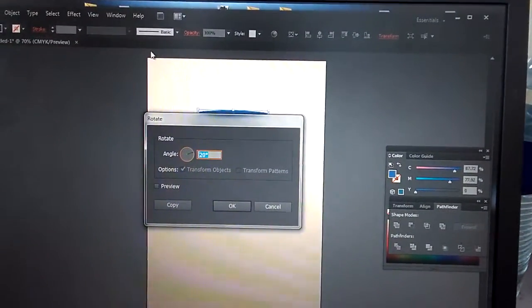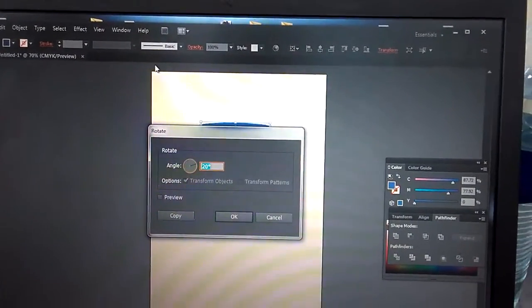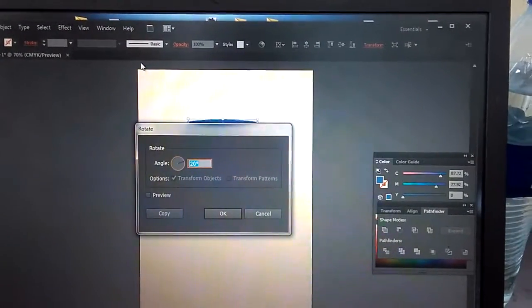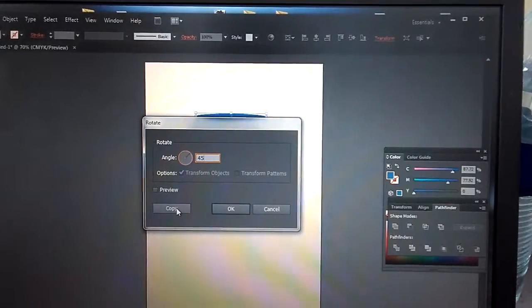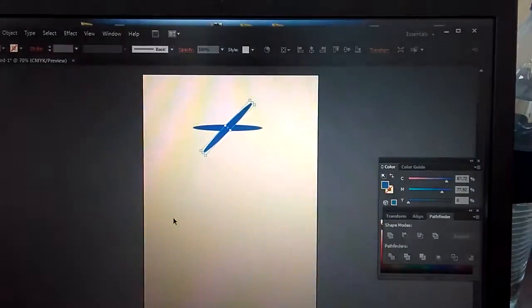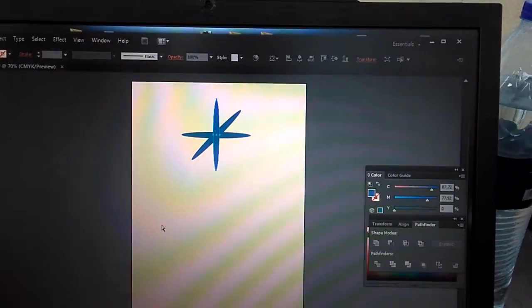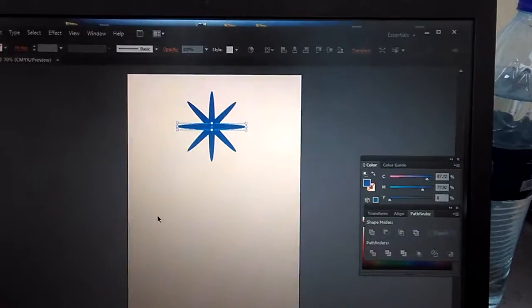You set whichever angle you want. Now I want to start with 45 and then I come back to maybe 22, or now let's just set angle 45. Now you click on Copy. When you click on copy, it's gonna duplicate it. Now you use Ctrl D to create multiple copies of what you've created.